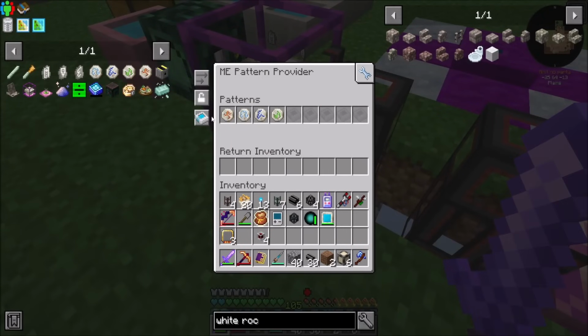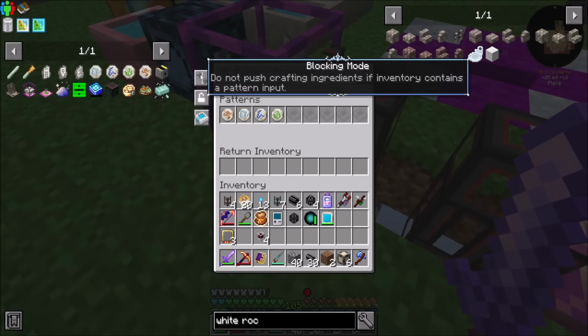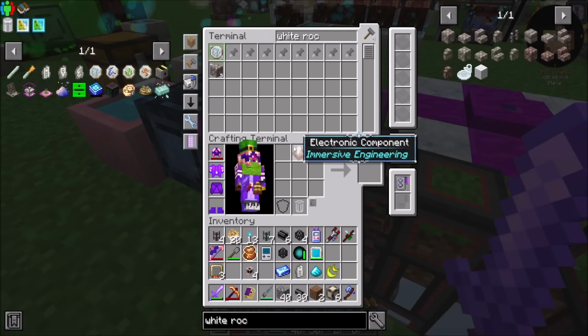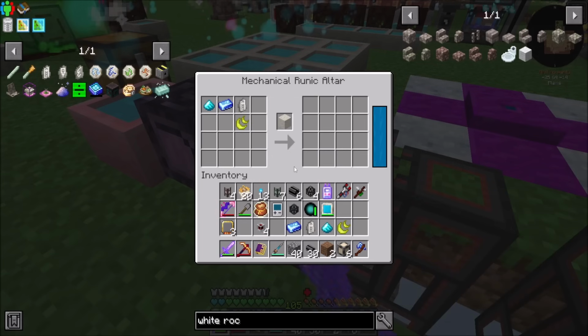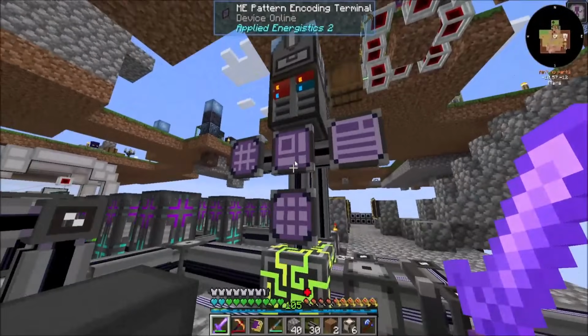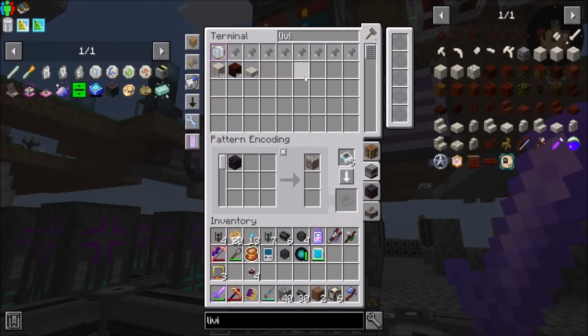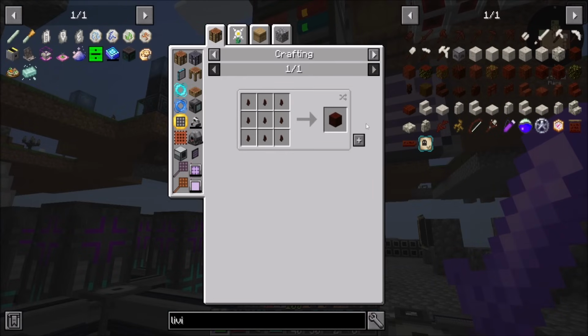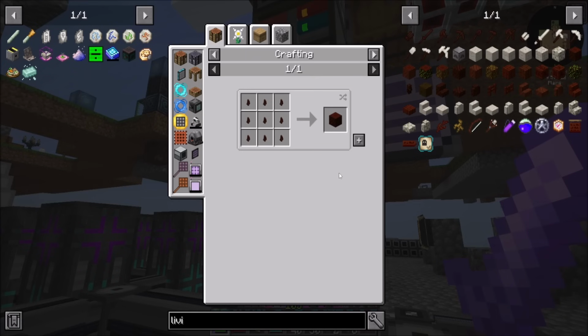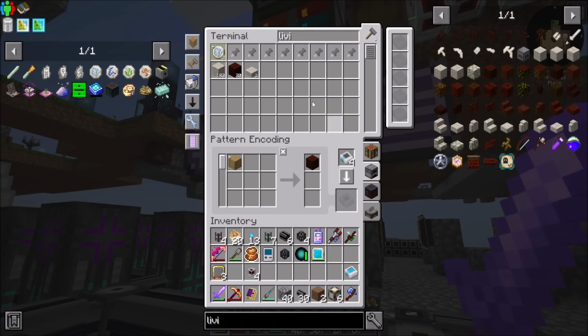You need to be in blocking mode. Oh, and I forgot to put living rocks in them. Actually, I don't know if you need to be in blocking mode. I guess we find out if living rocks... Well, first off, we need to add living rocks to the thing. We should probably add living rocks to our autocraft as well, since we're doing it. And since we're doing it, we might as well do living logs. No, any oak log, right? Any log? It doesn't need to be stripped, does it?